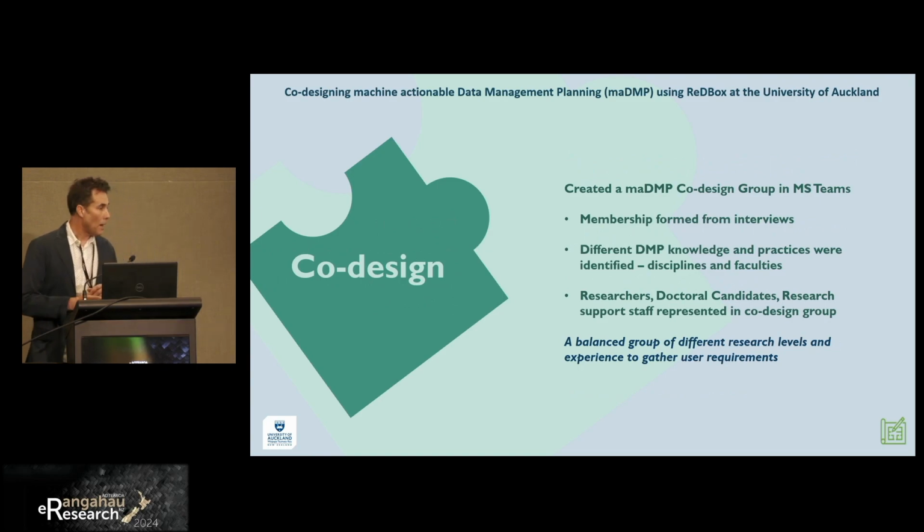Now you're probably wondering, how did you create a co-design team? Well, or co-design group, we interviewed a lot of researchers and some research-aligned staff in 2022. And we got a sense of what they were doing in terms of research data management, whether they used DMPs or not. Not many people did. They obviously managed their data, but not in a formal way using a DMP. And it was good to get some research-aligned services such as Ethics, Uni Services, which looks at contracts and funding, and the School of Graduate Studies that look after our doctoral candidates, to get their input as well.